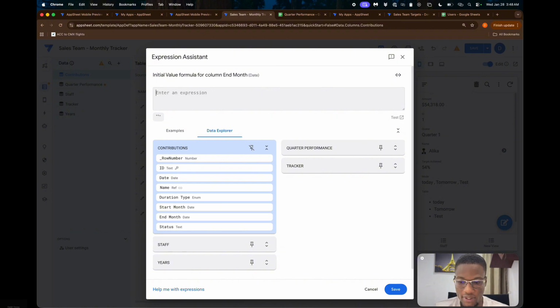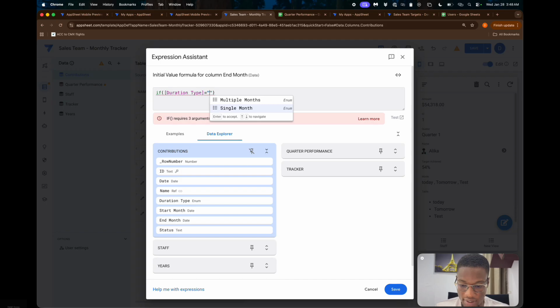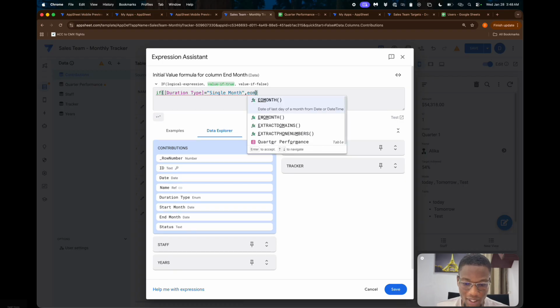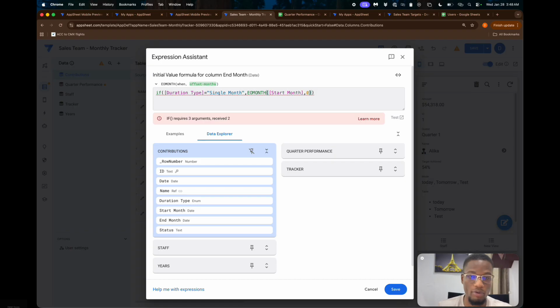So what I'm going to do over here, I'm going to say that if duration type is equal to single month. Now, when the duration type is equal to single month, the user is not going to see this particular field. Do you get it? So we need to set it for the user. So we're going to say that the end month is automatically going to be the EOMONTH, the last day of the month of the start month. Do you get it? So if it's a single month and the user selects maybe 5th February, right? And then currently we're in January. Do you get it? We have to make sure that the end month, even though the user cannot see it, is set to the last day of February because he's working with February. Good. So I'm going to close this.